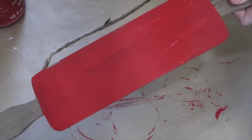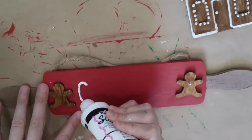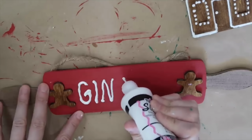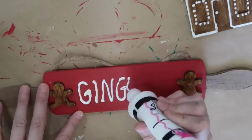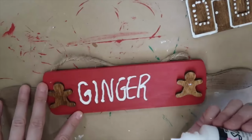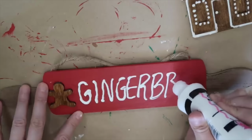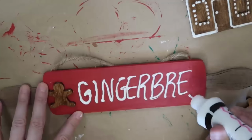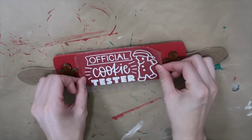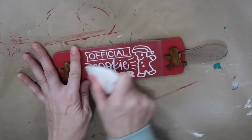And then I'm gonna share real quick why I don't use my handwriting. I think I've shown this many times, but this is just the ugliest. I don't think it looks good at all, and that's why I always use my Cricut. And then I was like, I can't even fit gingerbread on here. What was I thinking? I need to go to bed. I need to stop crafting. I don't even know why I finished it off. I knew it wasn't going to work, and that is why I never do it. But official cookie tester is way cuter anyways.